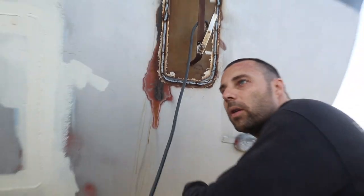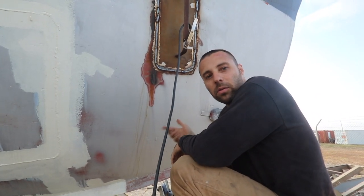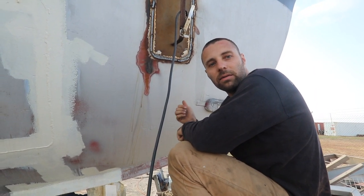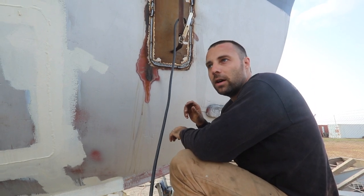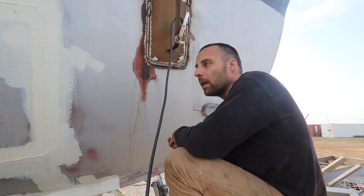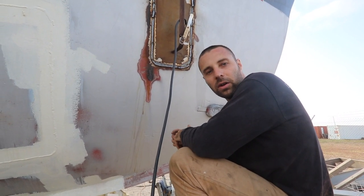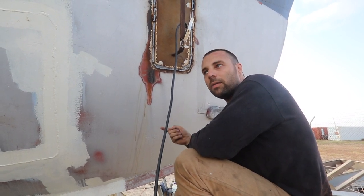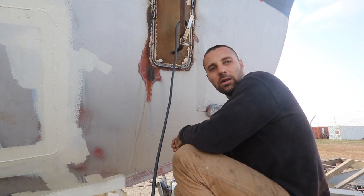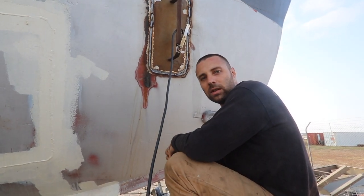If someone was a qualified welder and they knew what they were doing, they could probably do this in one burst without having to do this, but I'm not a qualified welder, so that's why I end up getting a bit more retentive at the end and actually go through and try and critique my work really harshly, just find anything that I can find that's wrong with it. Mainly because I want to have 100% confidence when we start hitting ice that the front's not going to open up, but also I don't know enough to know if it's safe or not, so I over-engineer it if I can. Like I underestimate the quality of my work so that I make sure that I do more than what I think is needed.